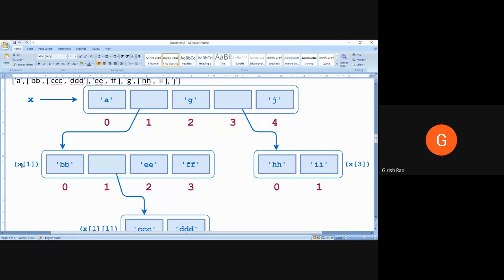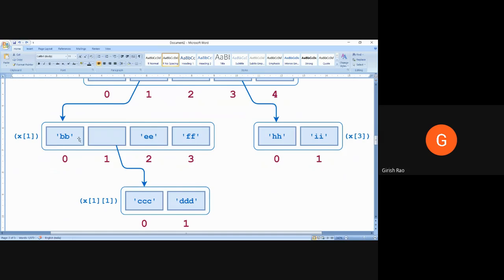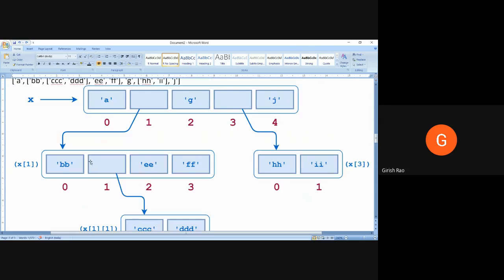We are on x1. Within that x1, which is that index? It is index 1. So this CCC and DDD will be referred to as x11. This is x1 and this one is 1. So we get CCC and DDD.